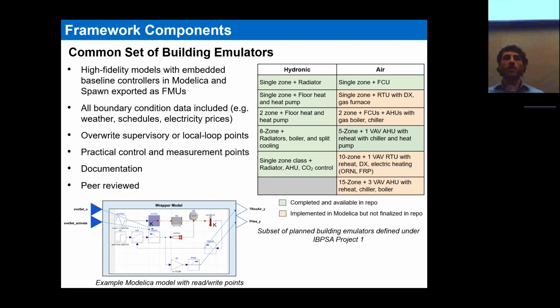So we have a number of emulators that are planned and are completed and also still under development, but you can see there's a range of building and system types there between hydronic and air systems and single zone to multi-zone. Right now, the emulators that are available in our repository tend to be on the simpler side to start, but we're working on getting more complex emulators available, for instance, 10-zone, 15-zone models soon.